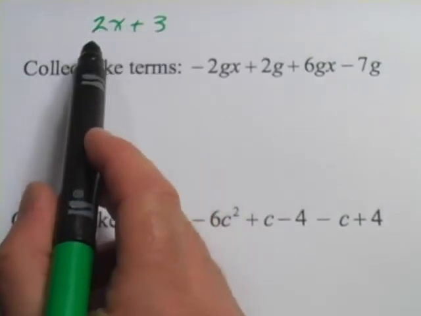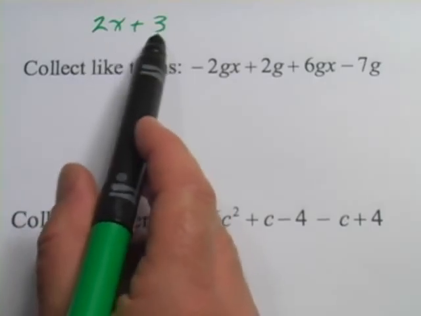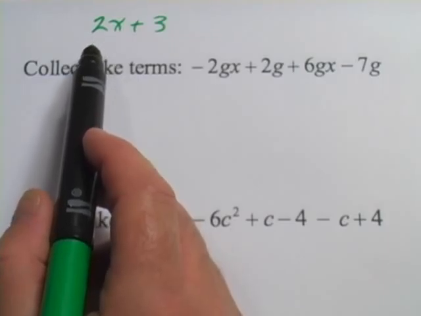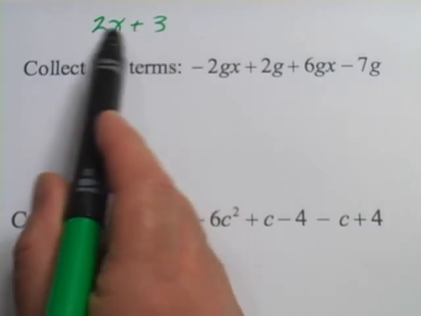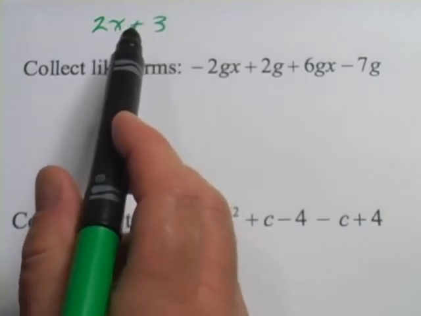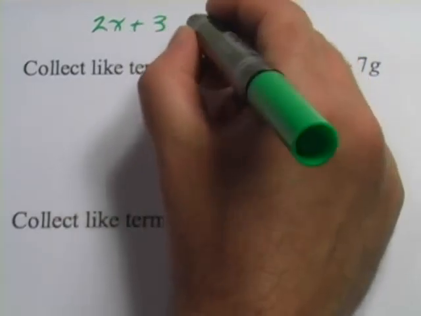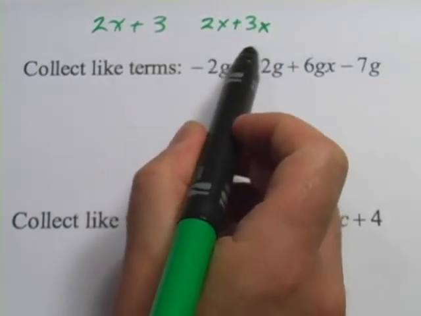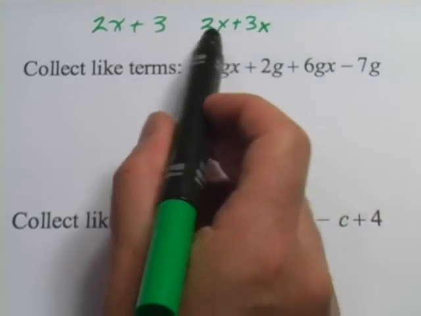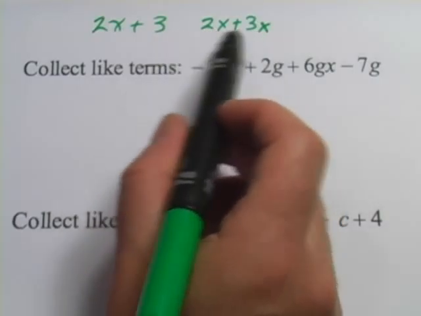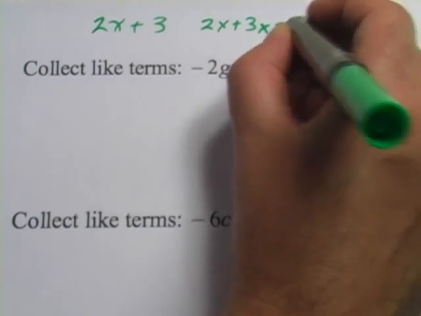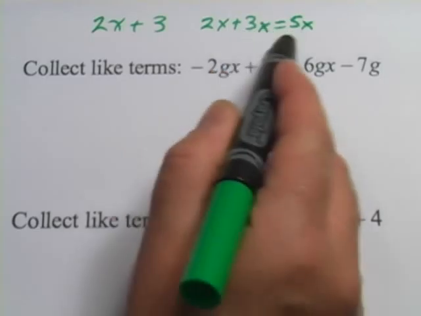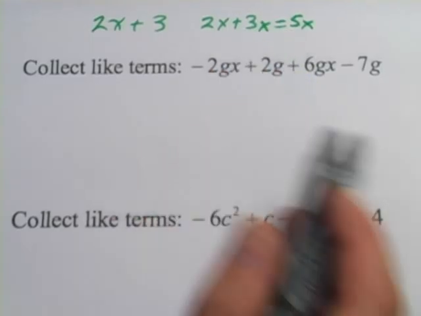There are actually two terms here. One is the 2x term and one is the 3, and then they're added together. Things that are multiplied together become part of the same term, but in this case they're different terms. One little caveat here is that if you had an expression like this, 2x plus 3x, that looks like it's two terms, but since the letters are exactly the same, you can just add those together, and that actually equals 5x. 2x's plus 3x's equals 5x's. So this is actually only one term after you simplify it.